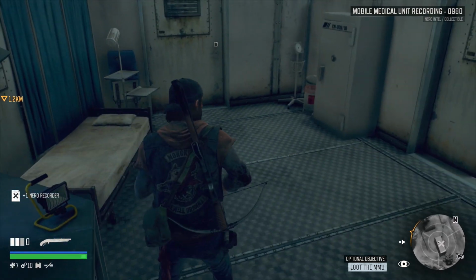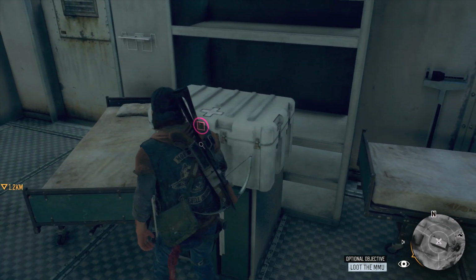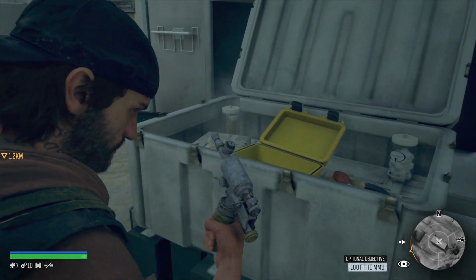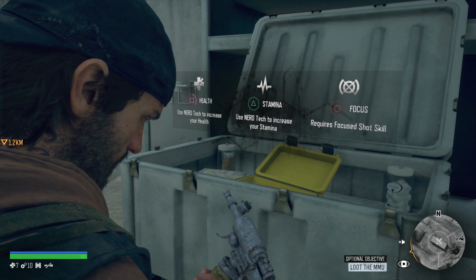The other 2 things, and these are the reasons that you want to go and do it, is that you will find a Nero recorder, and that plays a situation that happened in this Nero site, something that went down as soon as the apocalypse started to happen. And finally, the most important thing that you'll find in here is a Nero injector.